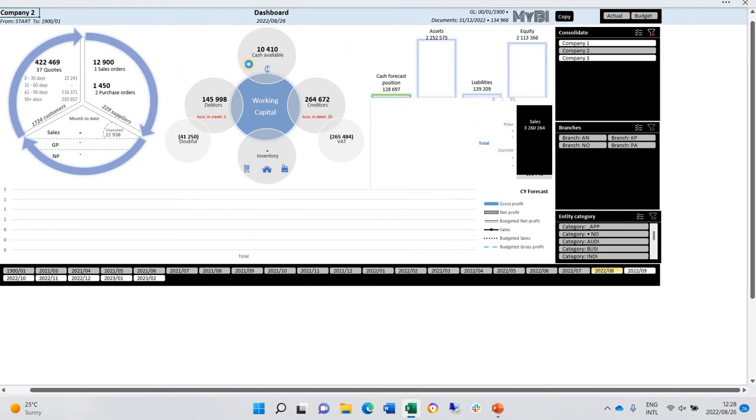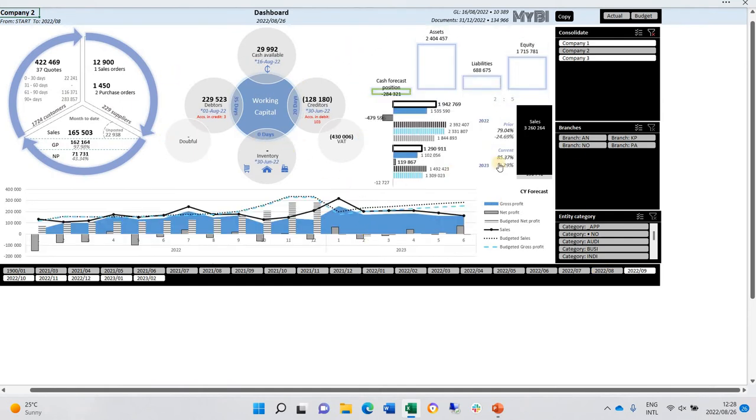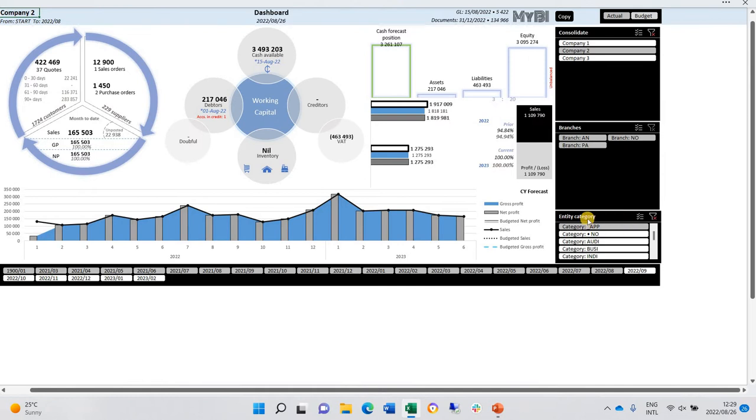And then you'll see this all changes interactively in front of you. You also have the options to select branches. If you've captured your trial balance in such a way that your trial balance has got branches in it, you can go and map those branches in. You can also see your entities categories coming through here, which is very nice because you can quickly select an option and it'll change the dashboard in front of you just to give you information based on the categories, the entities that have been categorized to this specific category. That's very nice for consolidation purposes.